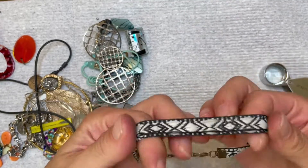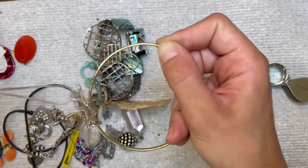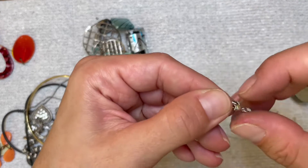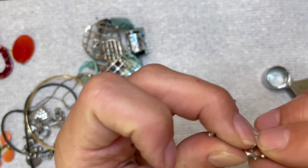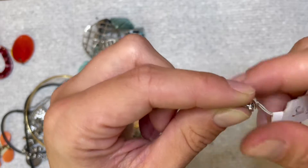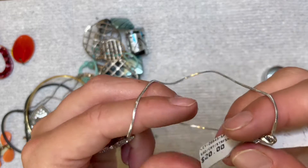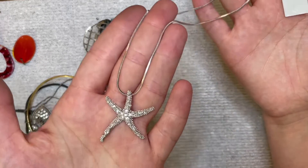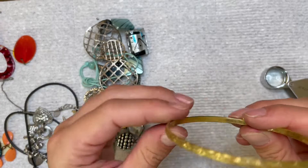Oh, this is kind of like little Aztec vibes, a little tarnished though. Oh, it's a nice little sea star — and it's got its tag on it too. This chain is really nice. Is it 925? This little lobster claw doesn't seem to want to stay shut all the way. The tag says Sadie Greens — crystal starfish, twenty dollars. I'd probably sell it for about twenty but that lobster claw is a concern. Picking and choosing what to sell can be a little hard sometimes.